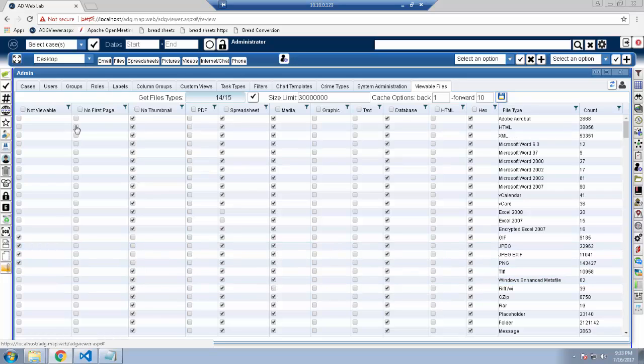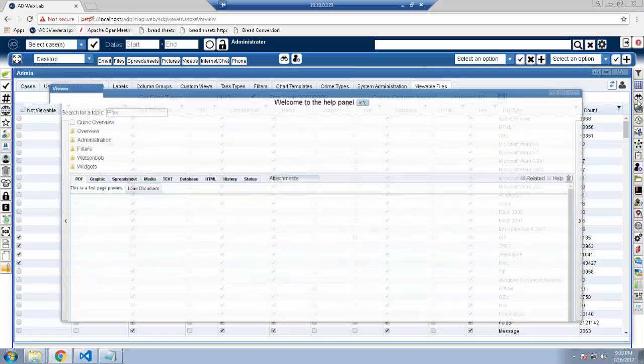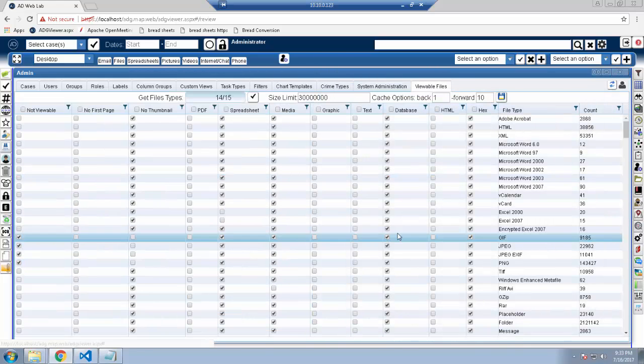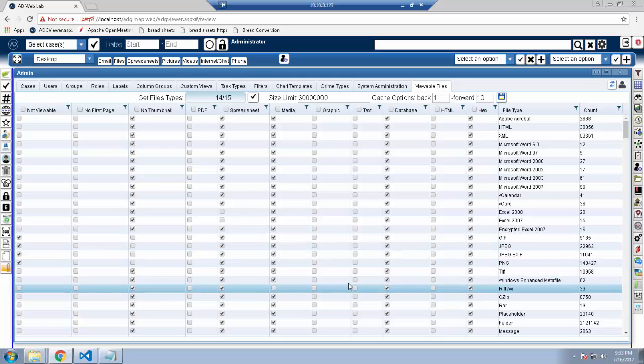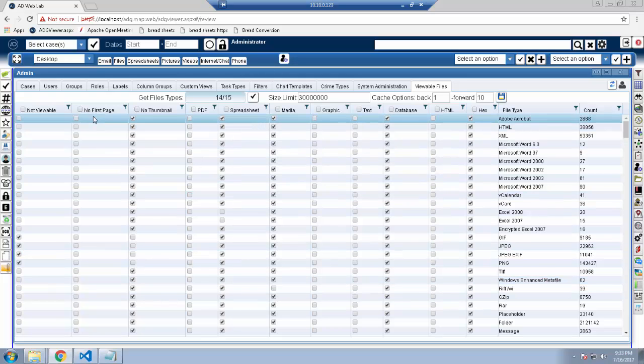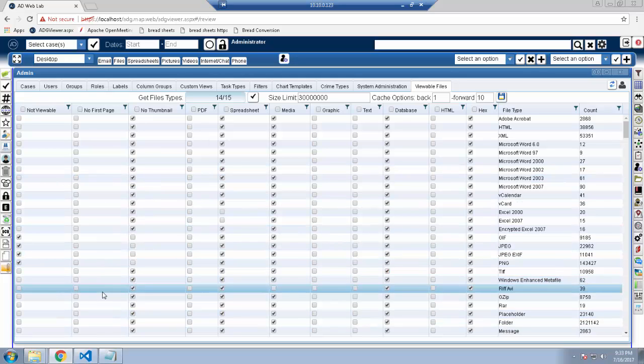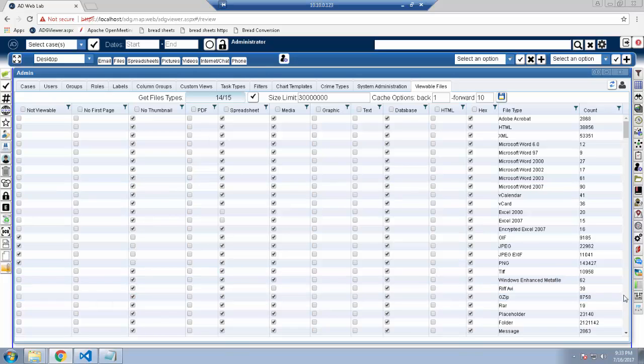So right now, the way to read this is the native viewer, and let me open up the viewer and show what that is. That's the ability to click load document. The native viewer is going to view everything except for these 4 file types. And in this case, those are the image file types. I'm going to attempt to make a first page image of everything. And that probably doesn't make sense, frankly.